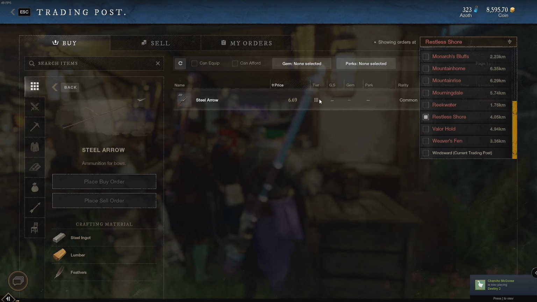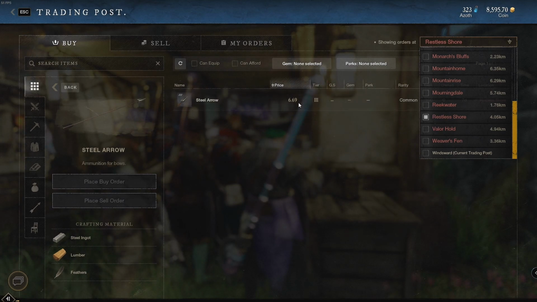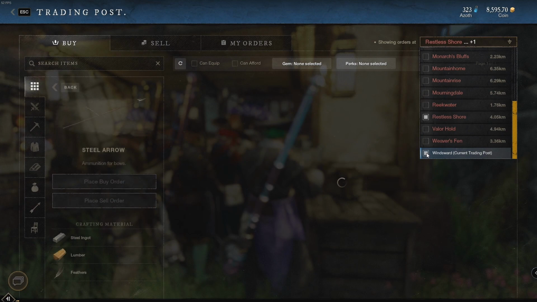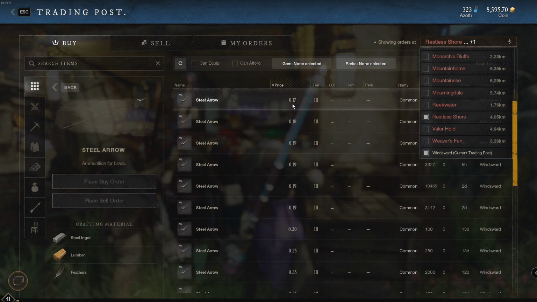But say you're here and you're like, okay, I need to buy arrows, or you want to sell arrows, right? Whatever the case you want to do. Obviously you're selling for six gold, so you're doing pretty well here for some reason. But you're trying to get more arrows to sell. A good strategy to do is actually use the show orders, right? And let's just go to where I'm at, Windsward, and you see that arrows are only 0.17.